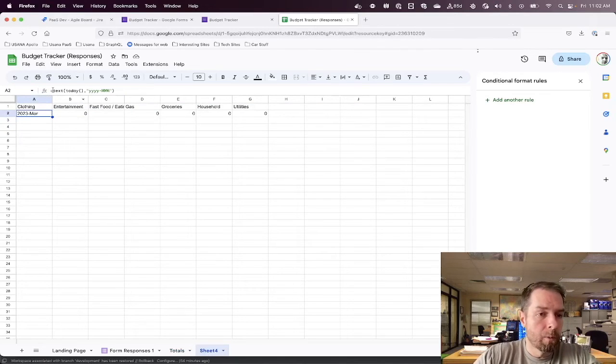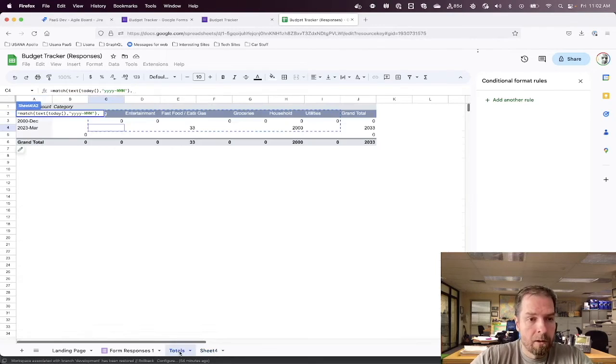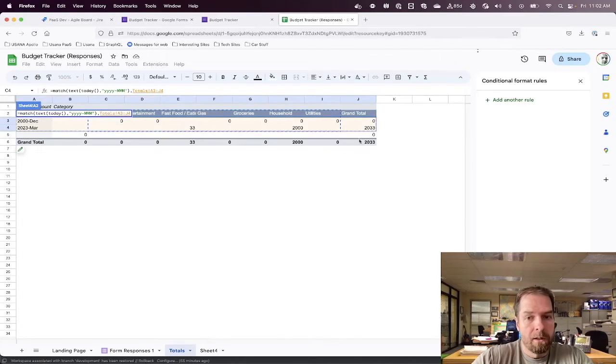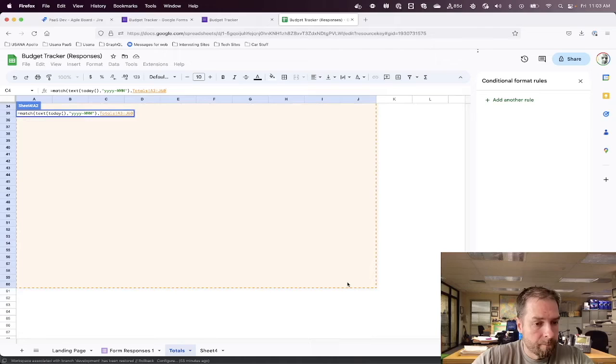So we're going to add match in front of that, and then we have the range. The range is going to be this column, and all this data, but we want more than those months, so we'll go down to 60 like we did before. There, that's what we want for the range.